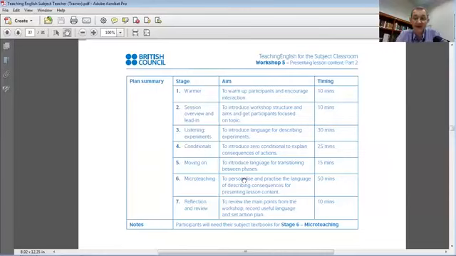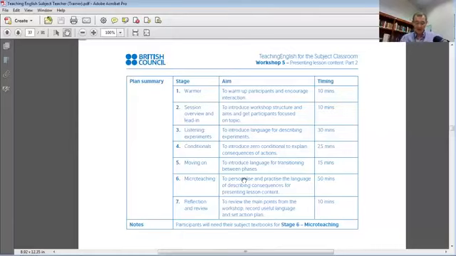The final stage is a long one. You have 50 minutes to do this. It's going to take a lot of preparation on the part of the participants. They're going to prepare a group presentation. So a presentation which they will deliver in a group. So that's why you have a lot of time. Not so much time for the preparation, but actually delivering the presentation will take a lot of time. So be aware of that. Make sure you've got enough time to do it. In the plan, you have 50 minutes, and that is realistic. You will need 50 minutes.